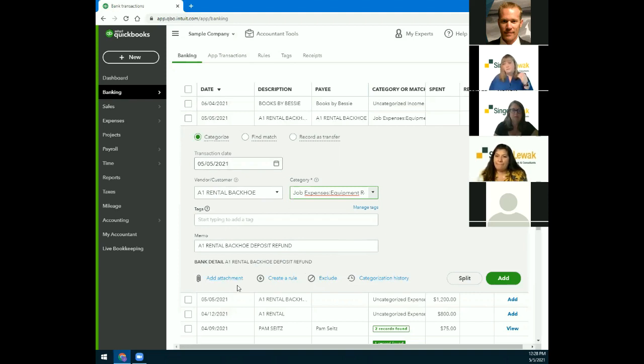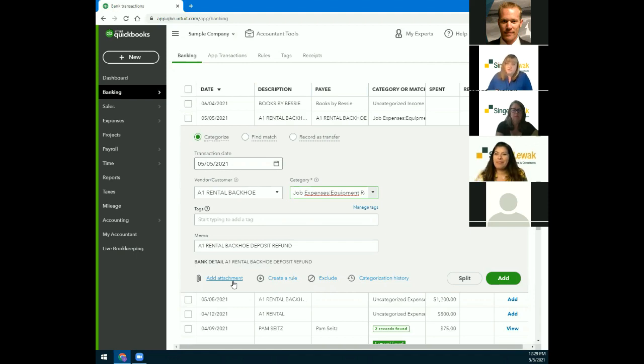Now down here, I mentioned earlier the adding attachments. This is a fabulous feature. So you can attach the bill or the invoice right to this particular transaction. So when you're looking for information historically, it'll become a part of it. There's some amazing features that QuickBooks Online has. One of them is a receipt capture where you can literally take a picture from your phone. You'd have the phone app on there, take a picture of it, and it's going to put it into a little receipts bucket, again, a purgatory, and then you can attach it to a transaction. So you've got some great ways to be able to quickly do that without necessarily having to scan every single thing in. So that's good for us to know about.